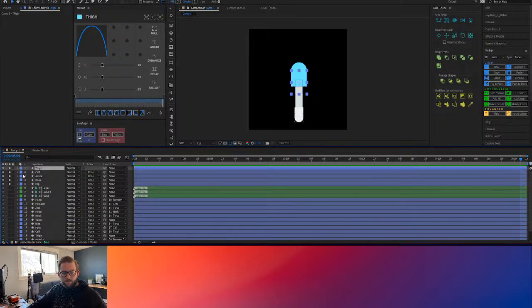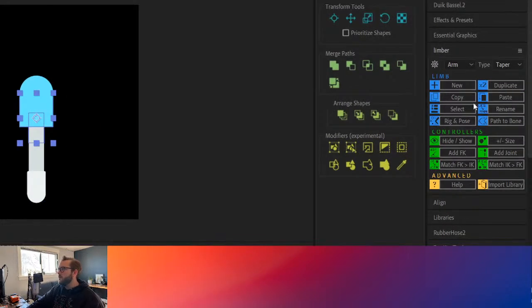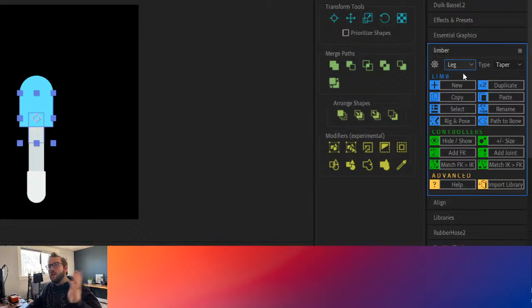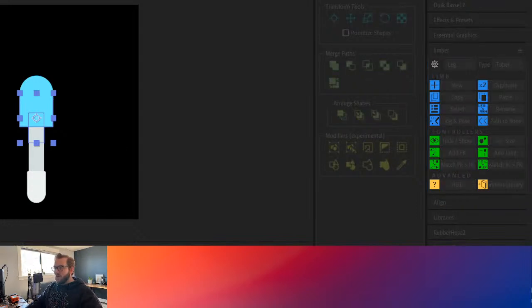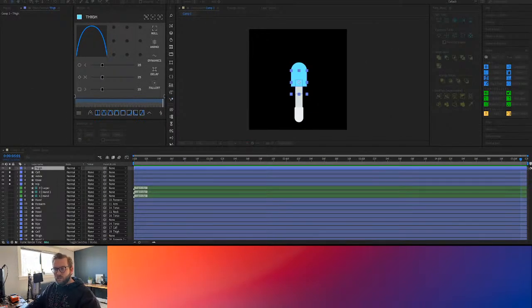All right, so to rig up with Limber, here's the Limber panel. First, I know I'm doing a leg, so I'm going to switch this to a leg, which you can't see, but there's a little drop-down menu here that has arm and leg, and you can create your own naming schemes for these. Then I will go to rig and pose in just a second, because I've got to make sure you guys can see this.